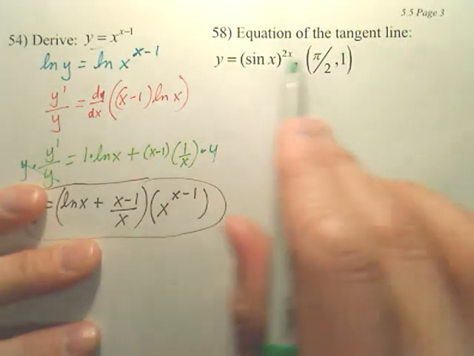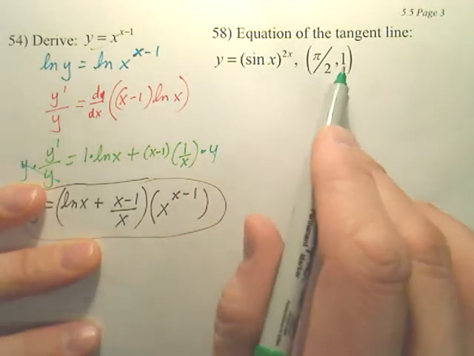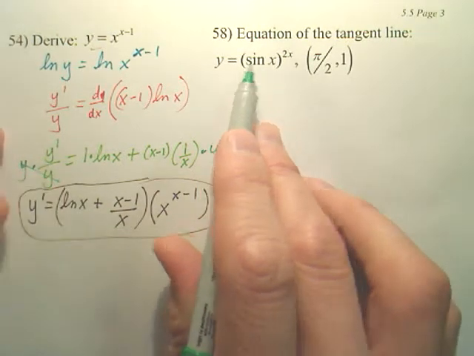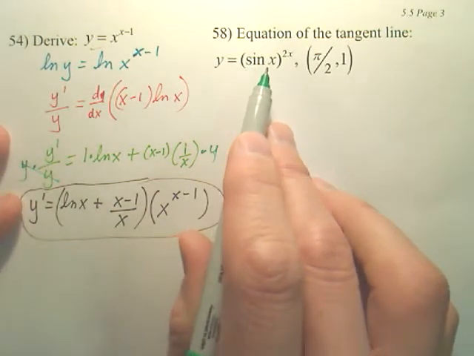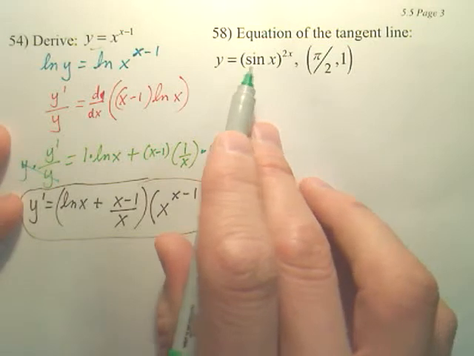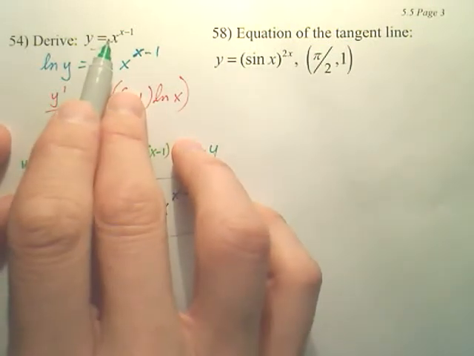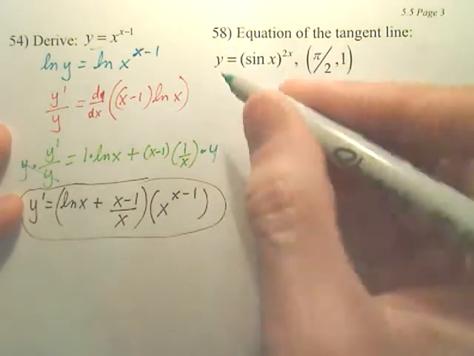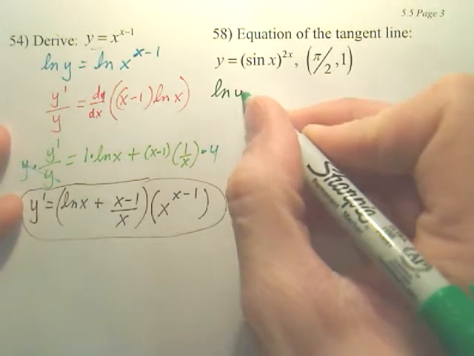If I want to get the equation for the tangent line going through this point, I cannot simply do a regular derivative, because to get the slope you need to find the derivative. I have to use this process, because there's an x in the base and there's an x in the exponent, so we're going to do the natural log thing again.